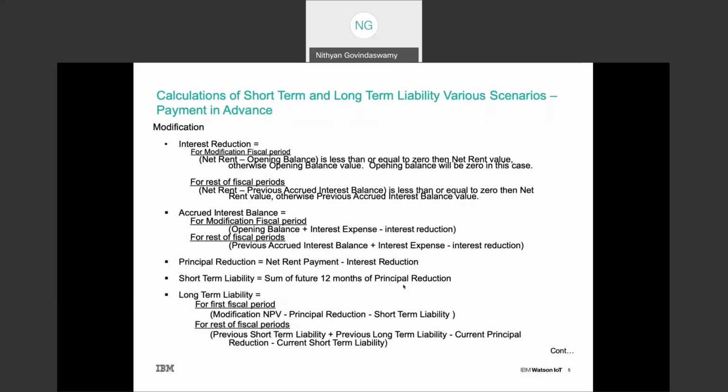In this case, the opening balance will be 0. Opening balance is not the previous fiscal period value; it is the opening balance, if you have something for that modification. For the rest of the fiscal periods, the calculation remains the same as the initial lease.